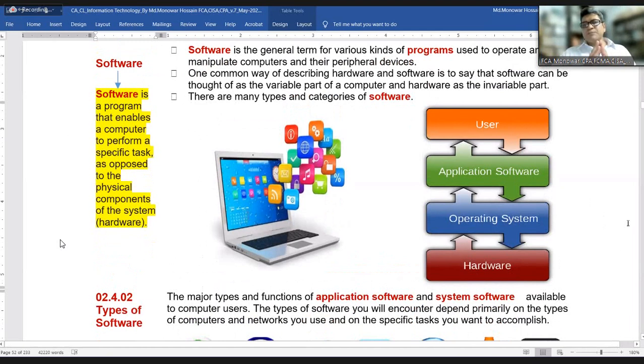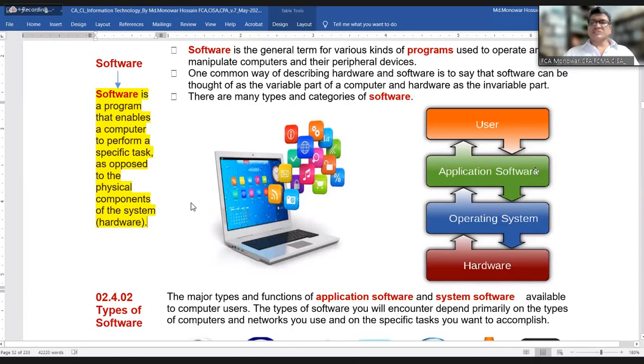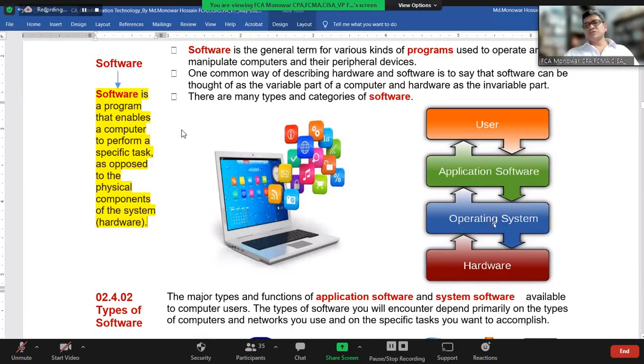Look here: if here is the hardware and here is the user, between them are the operating system and the application software. So the operating system is also software, and the application software is also software.